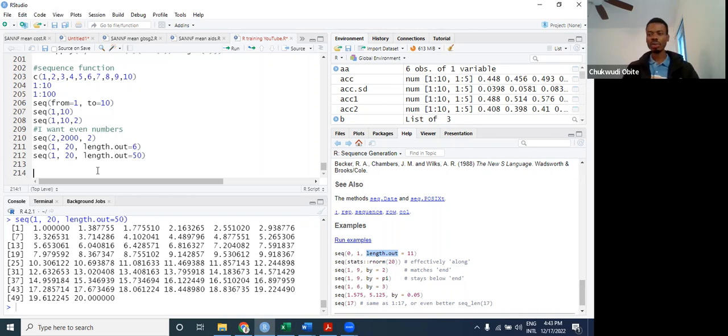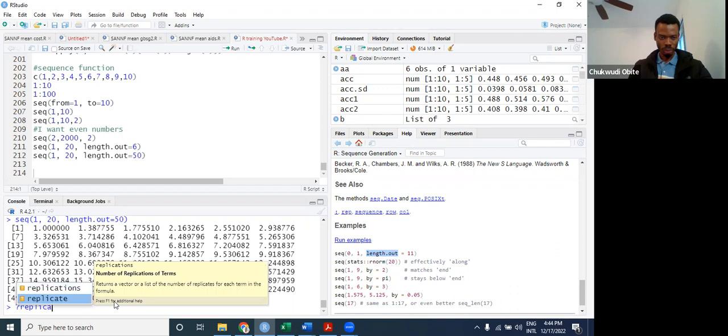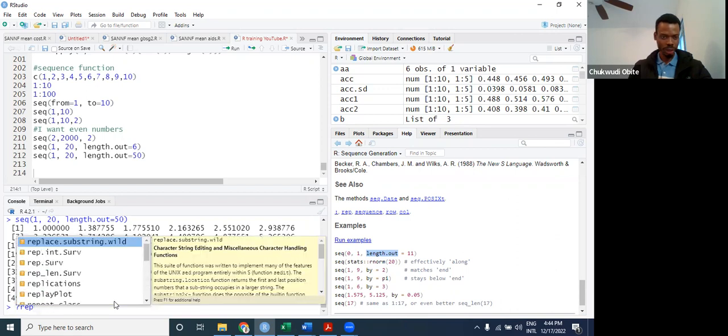So now we're going to learn how to use the replication function. Now, if I want to replicate, let's say I want to replicate 200 times, and I don't want to start writing 200 times. How will I do it in Arrow? So we use Arrow REP to do the replication function.